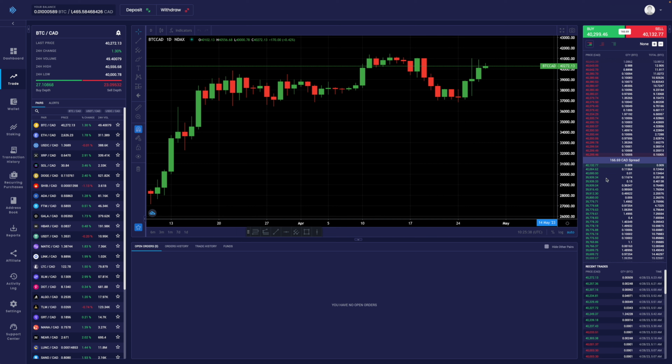Now, over here is called an order book. And basically what happens is whatever's over here on this red side, it means that these are all sell orders. These are people who want to sell Bitcoin at this particular price and at this particular quantity. Now, on the flip side, over here in green are the buy side orders. All these people here are people who want to buy Bitcoin at this particular price and at this particular quantity.